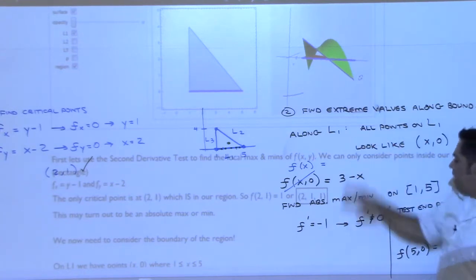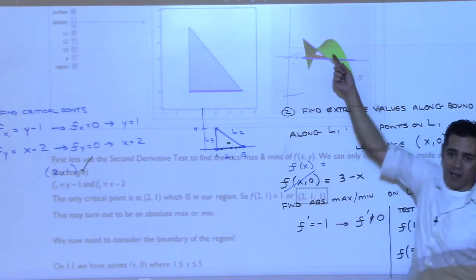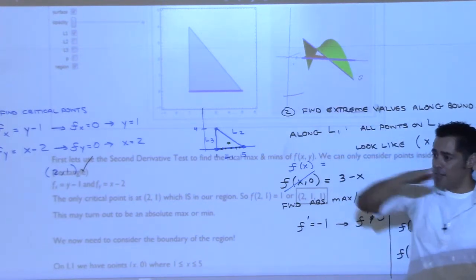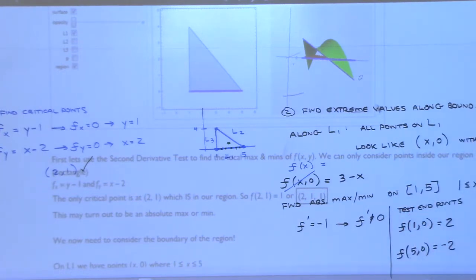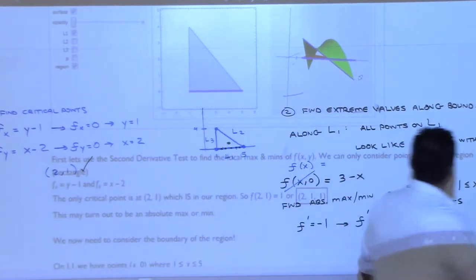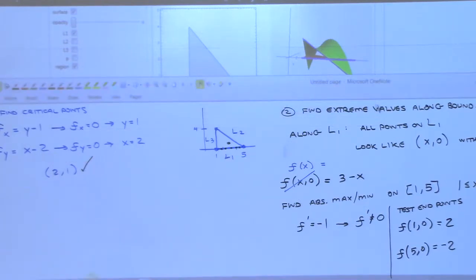And the reason this never gave you an answer is obvious. It was a straight line, right? So you can never have a derivative be 0. Your derivative is constant, so it's a straight line. Okay? So now we move on to L2. And then we go to L3. And then once we have them all, we compare them all. And we still have to go back and look at this one too, right? It's a bit involved, right?